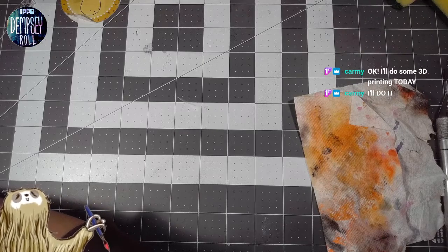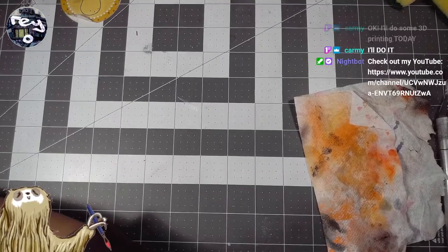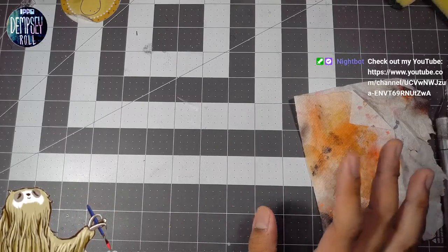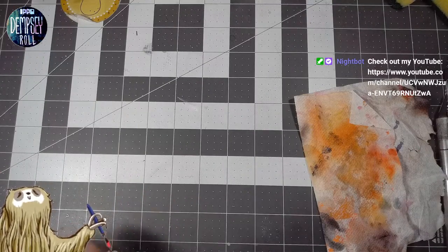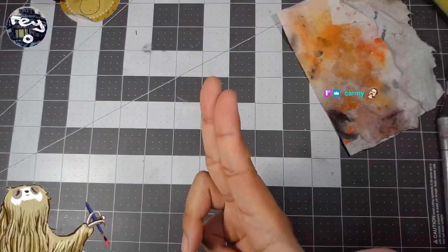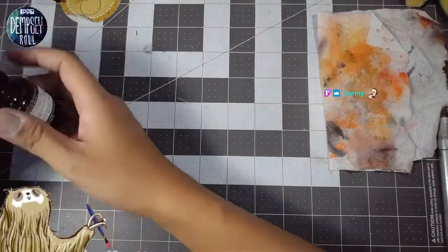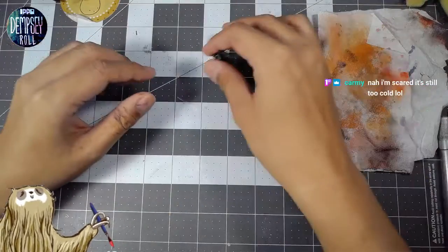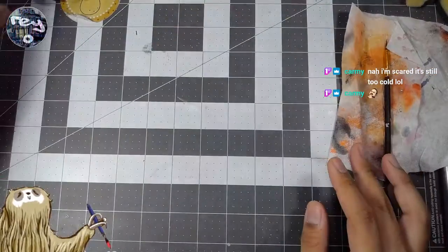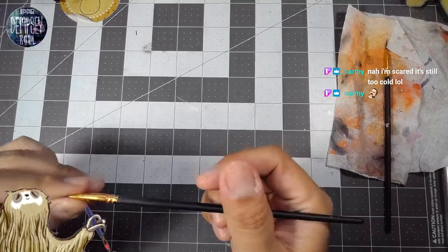Carmi, you're gonna do some 3D printing? Do it. I'm not a motivational speaker here, guys. Do what you want. I want you guys to do stuff. I want everyone to create things, because I think that's awesome, and it's really healthy to do that. But at the same time, I'm not holding a gun to your head. Carmi, go do it. That would be awesome. I don't know if the weather is gonna hold up in your garage for the 3D printing, but give it a shot and paint something when you get it done. It'd be cool. Nah, it's cold and you're sick, right? Don't risk it. Don't risk it for the biscuit.